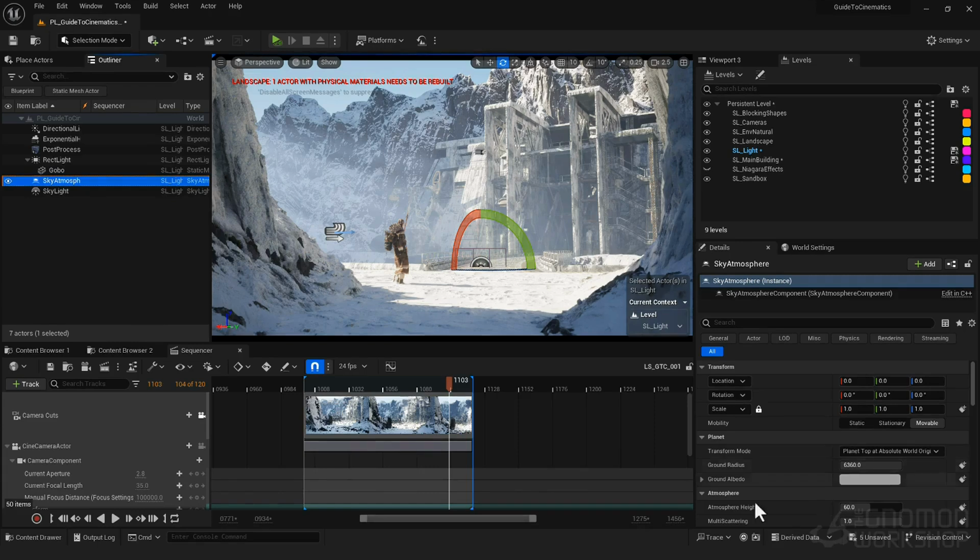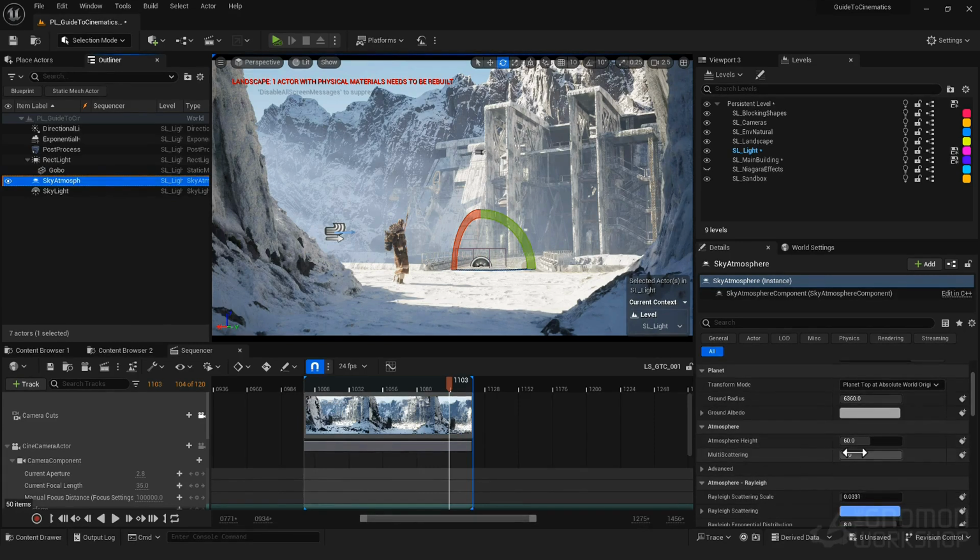Go to sky atmosphere and change atmosphere height to 5 kilometers. By default, it's set to 60 kilometers, which is like a normal distance from ground to space. Suppose we are very high up in the mountain, so we're gonna decrease that a little, so we have a little bit deeper blue in the sky.